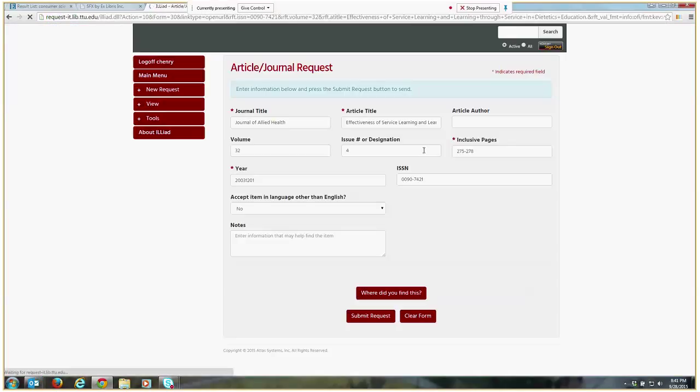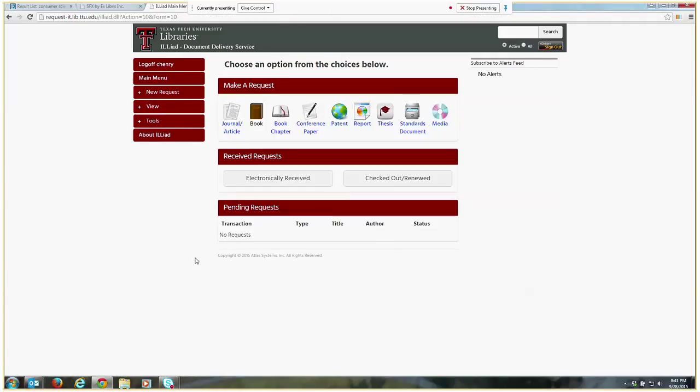And it's going to bring me into an account. This is my Iliad account, and it's actually filled out the whole form for me with the information that I need, the right volume and issue and page numbers. All I have to do is hit submit down here. And then what happens is our interlibrary loan department, they work really hard, and if you submit that request during the business week, they get it back to you in 48 hours.